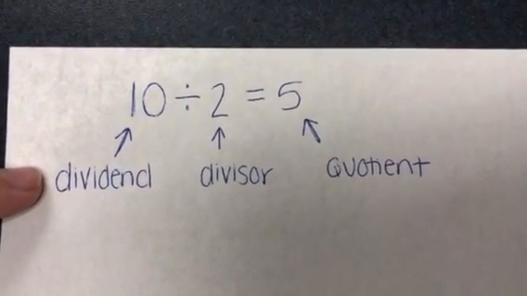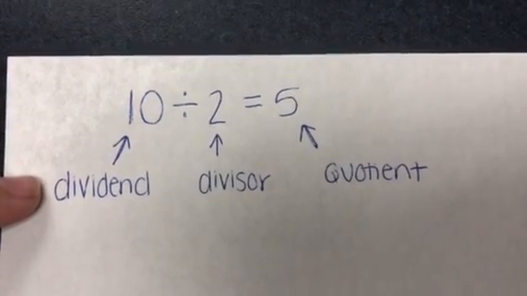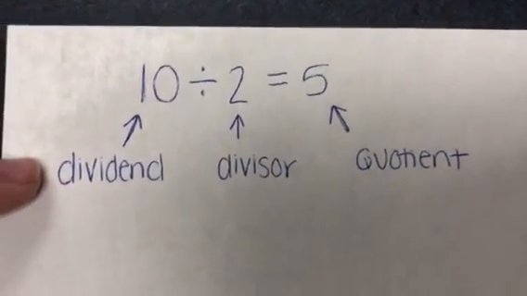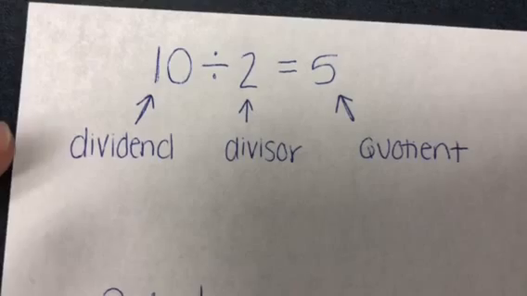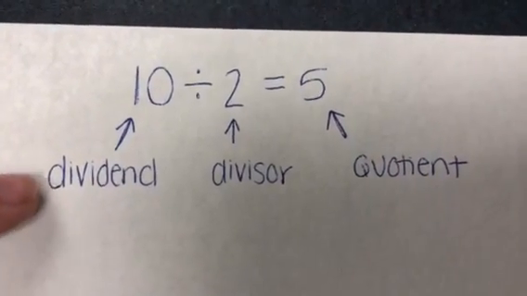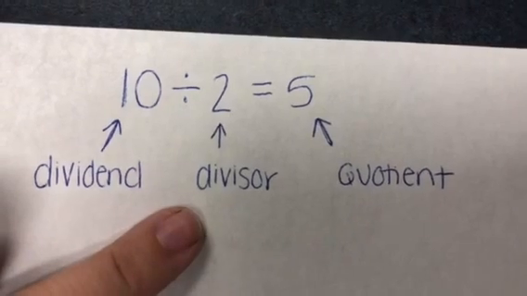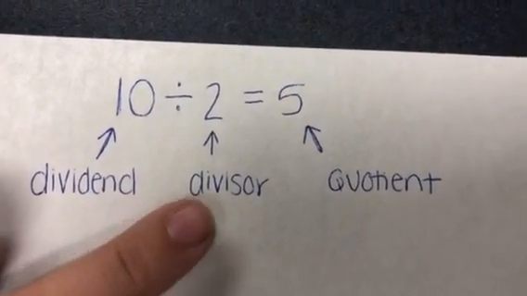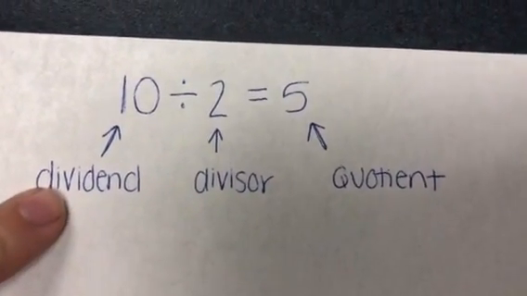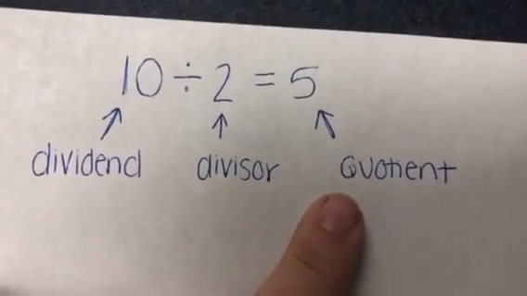In grades prior to 5th grade, they're used to the dividend always being the larger number, but when we get into fractions, that's not the case anymore, so they really need to focus on what do they have to break up? What are they starting with? When we look at that divisor, when we work with fractions, we're going to think about how many groups of 2 would it take to get 10 wholes, and we come up with the answer of 5.